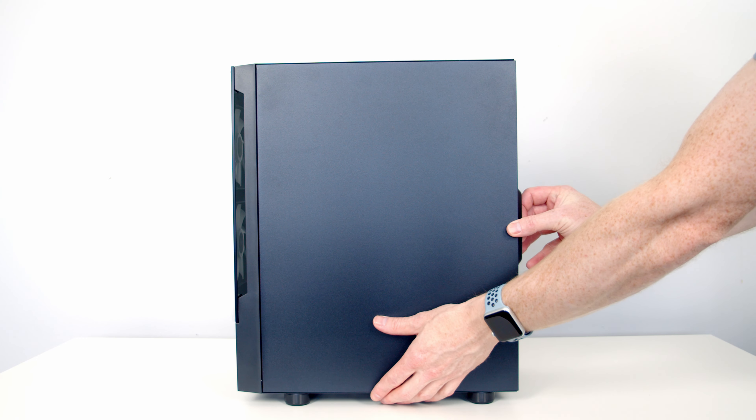In some AIOs it's really simple — you just rotate the logo and it goes round. Unfortunately this doesn't work with this AIO and what I've had to do is pull the front piece off, which is quite difficult to remove. It is possible — just a matter of pulling it off, rotating it round, and pushing it back on. If your motherboard doesn't have an ARGB header, all you would need to do is plug the ARGB connector from the fans into the standalone controller, plug that into a SATA cable from your power supply, and then press the button to cycle through the various ARGB effects.